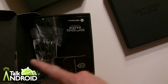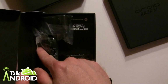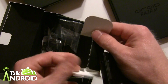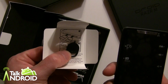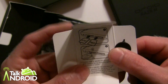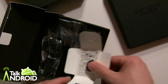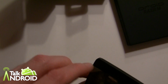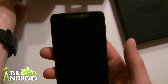Let's just go right into the box here and get that over with. So you have your instructions, you have your charger, and there's a little tool here, which we've seen in other Droid devices, but they're saying this one is for pushing in the SD card or SIM card, the way it's looking here. But anyway, because this is a non-removable battery, let's see if I can get this open, and I can.